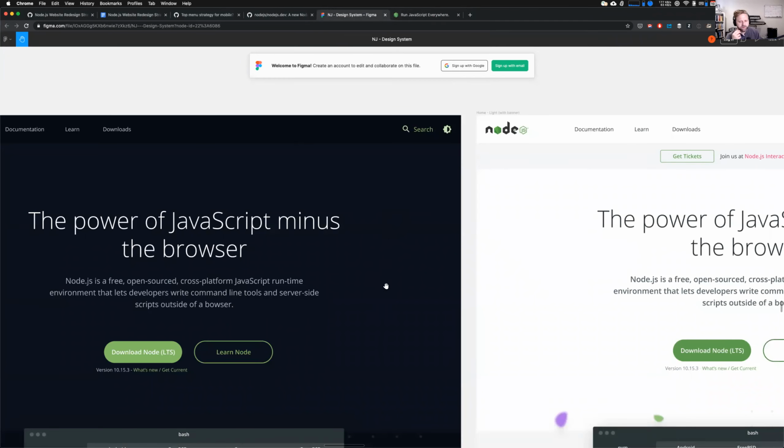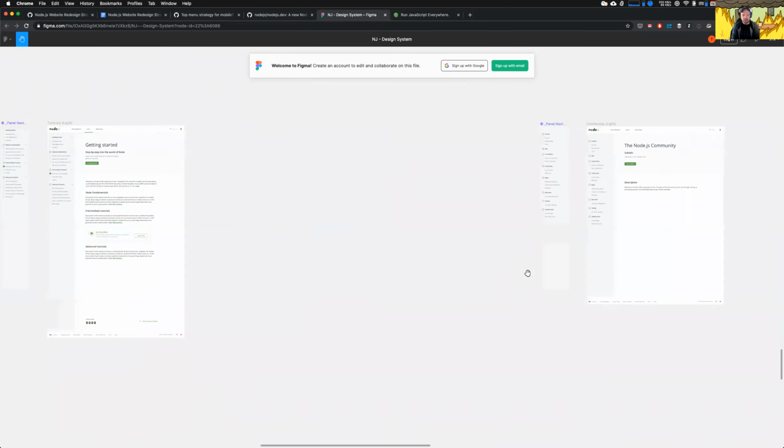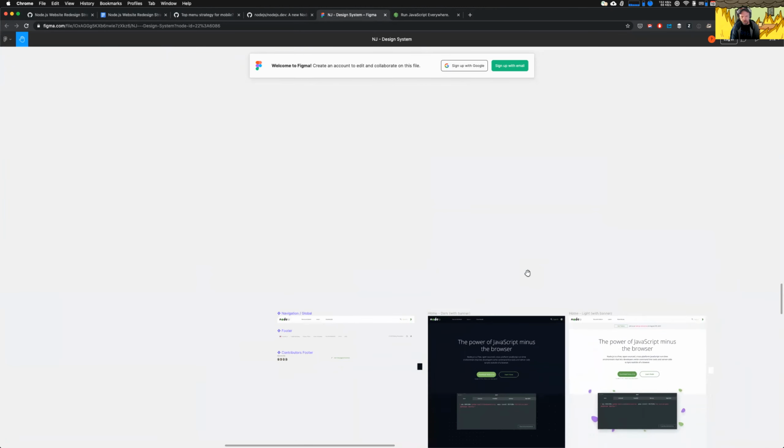What was the design for the search, and is that just a feature that hasn't been implemented yet? Yeah, we just haven't got to it. I tried implementing it with Algolia quite a while ago, and our JSON blob of stuff from Gatsby is too big for the free tier. Oh, gotcha. So I abandoned it. Okay, well, we'll look at that later. We don't have search on here either.